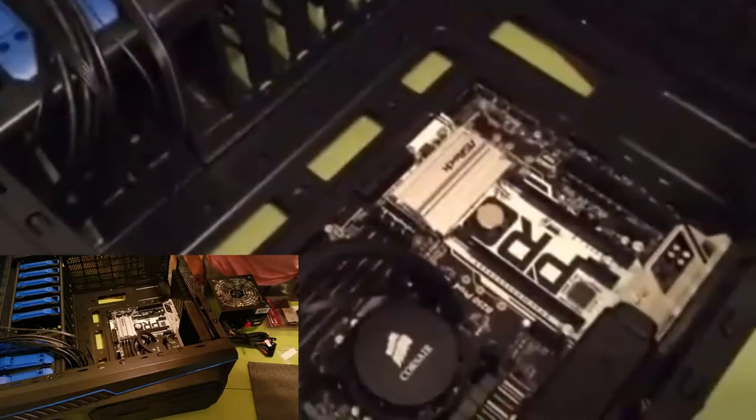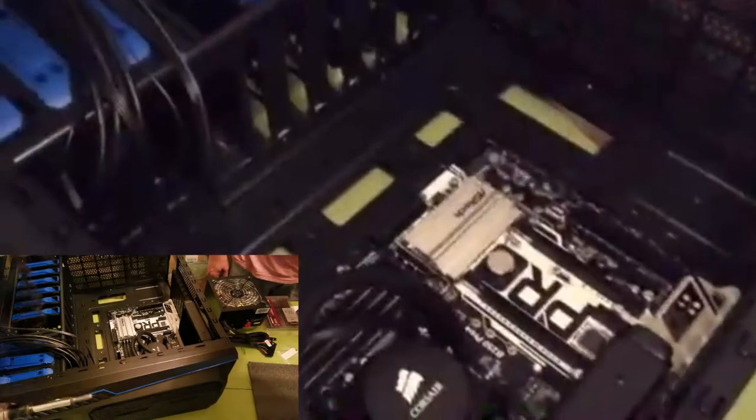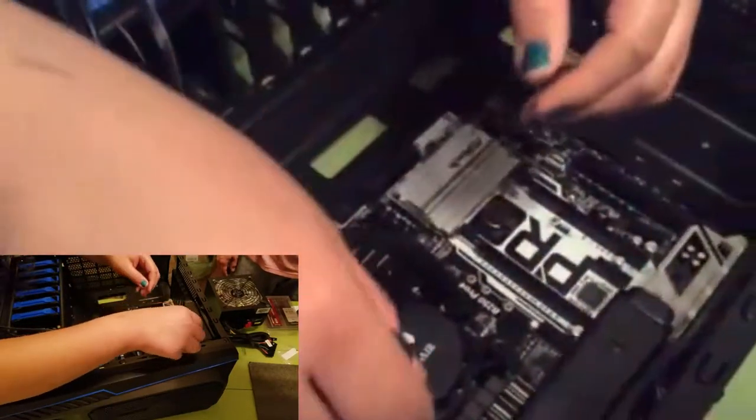Yeah, I can't see what I'm doing because the radiator's blocking everywhere. Alright. It's a big water cooler, that's all it is, right? Yeah, it's basically a car radiator. Same kind of coolant and everything. Perfect. Well, I think it's the same kind of coolant.